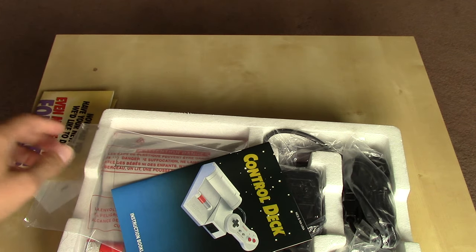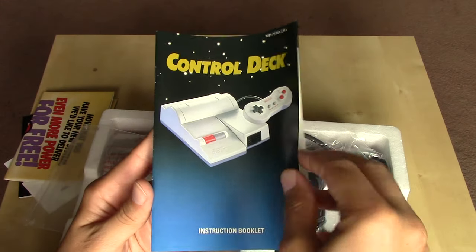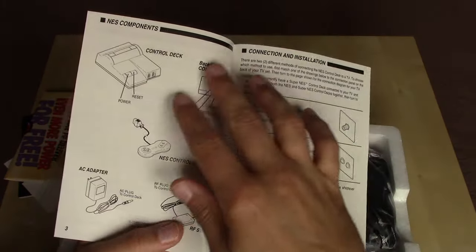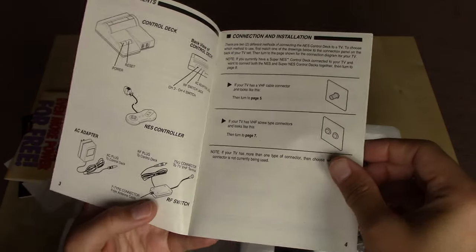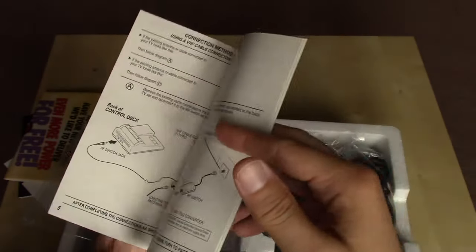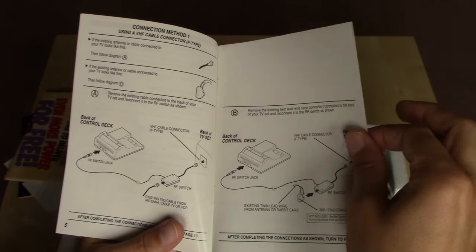All right, and then the last thing in that little baggie of documentation is your manual for the control deck. Instruction booklet. Got our seal of quality, as always. Diagram of included components here. Notice only an RF switch, no AV cables, unfortunately. What the connections on the back of your TV might look like. How to make those various RF connections to your TV.